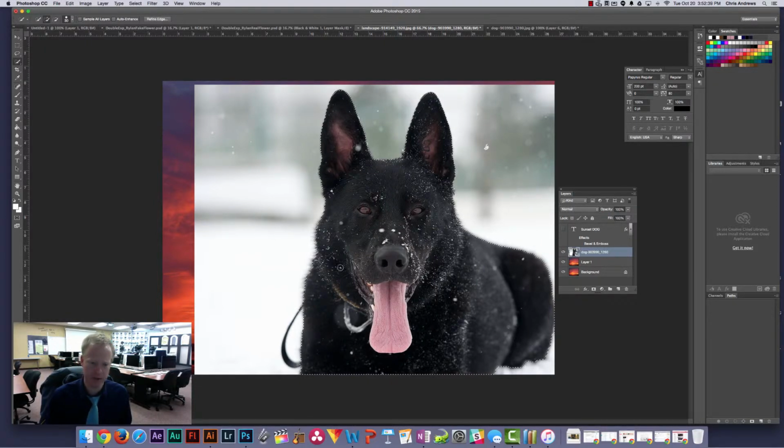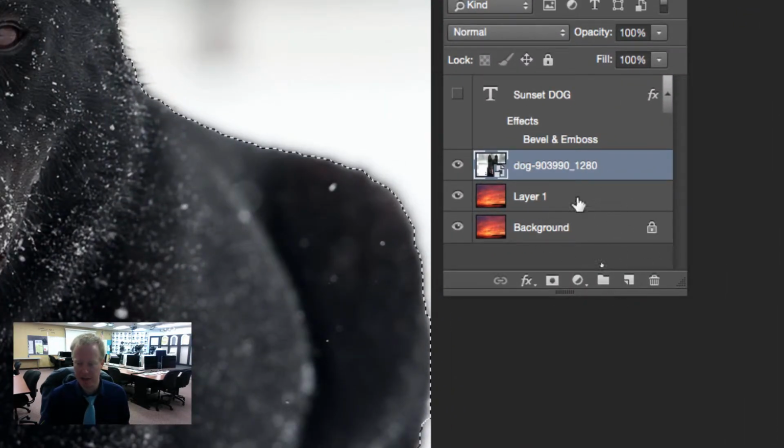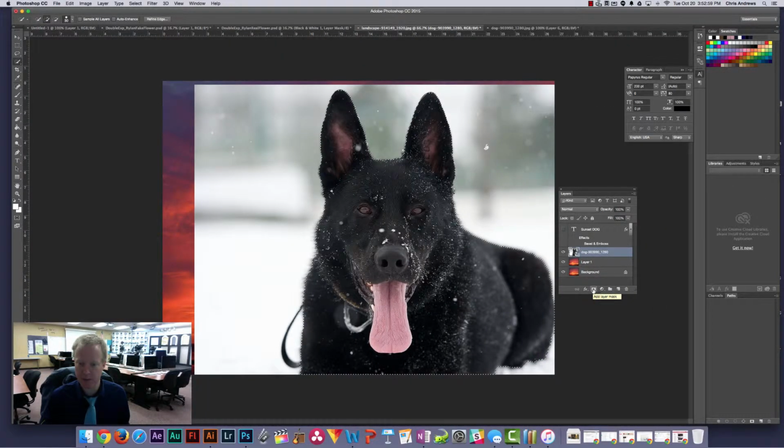Now I can do some things to it to make sure that I get the little pieces of the dog here with the hair and things like that, but I'm not going to worry about it right now. And I want to point your attention to the layers palette, and again I've pulled mine out, but in the layers palette there's a little button that is a square with a circle in it. This is called a layer mask. And the layer mask is really, really neat because it allows us to non-destructively delete parts of the image. We're not really deleting it, but I'll show you what I mean.